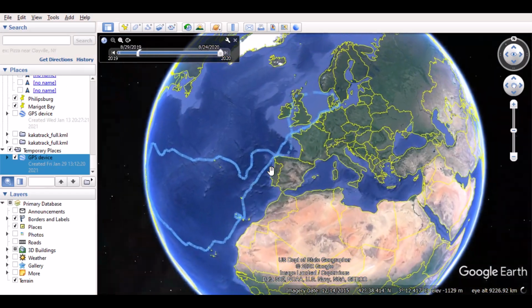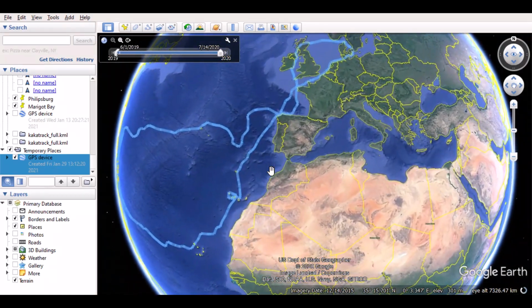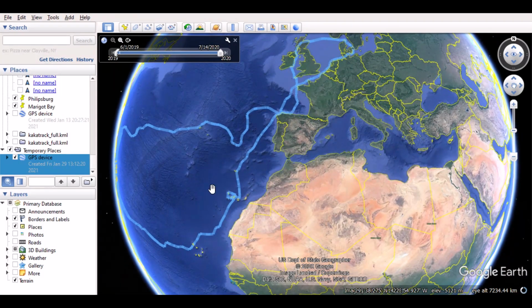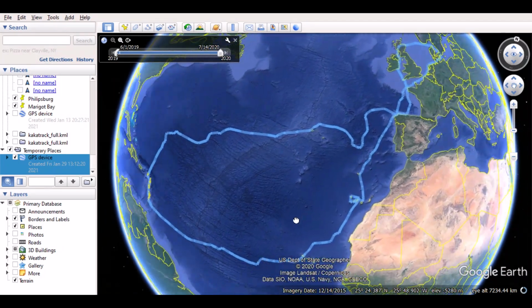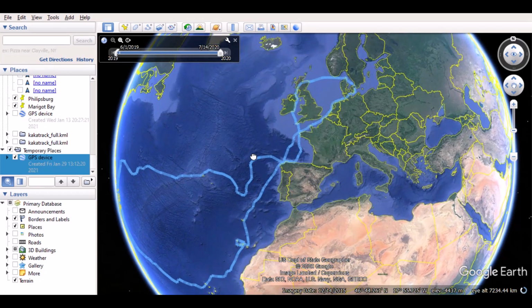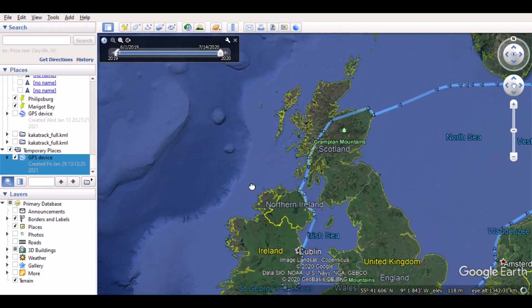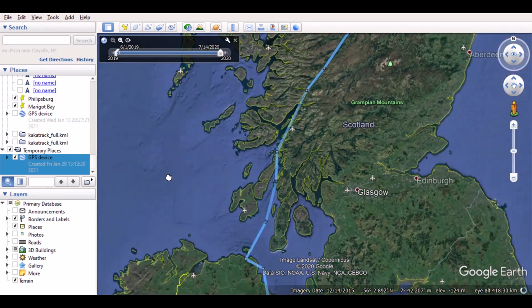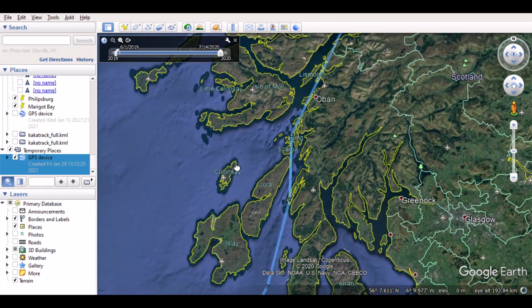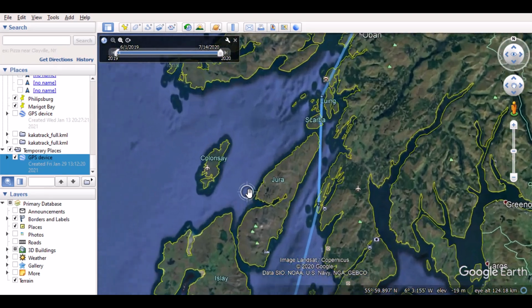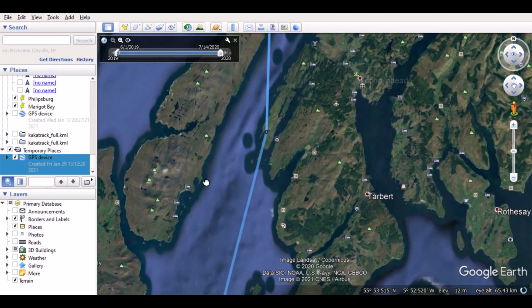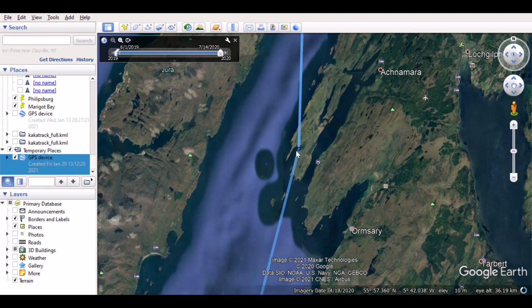And there it is. And it's really nice, you know, you can sort of move around and you can zoom in. So for example, if I want to show you where's that super nice anchorage on the west coast of Scotland that I write about in the logbook, well, it was there, very nicely protected, and we were there on the 27th of June.